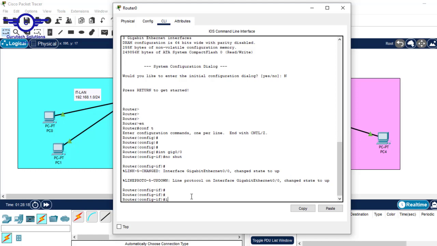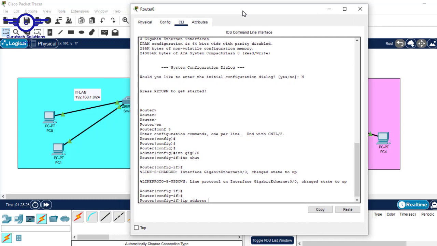You just issue the command ip address, then the first available IP address, 192.168.1.1.